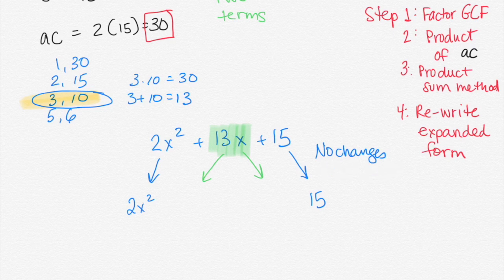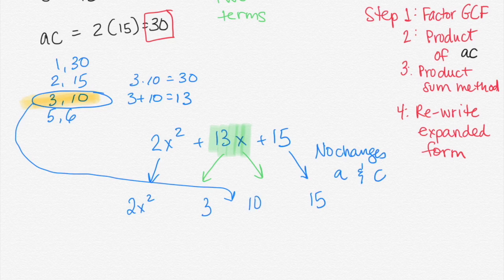What we're going to do is look at this middle term. No matter what number goes where, we're always going to take this variable x, so each of these terms is going to have an x. Now we're going to put our factors down. The combination that works for our product sum method is 3 and 10, and they're both positive. So I'm going to write the plus 3 and the plus 10, and then I'm going to bring down that variable. Both of them have to have that variable.